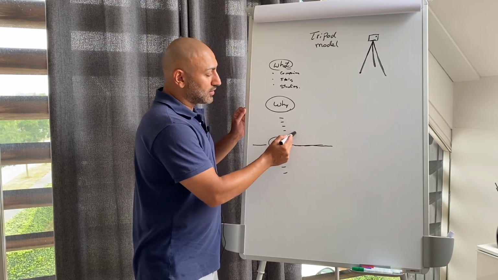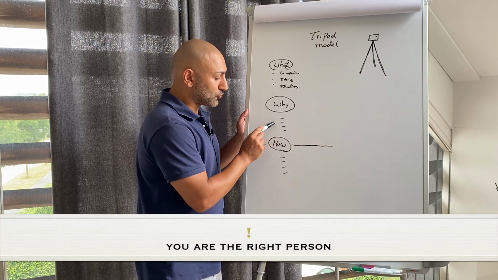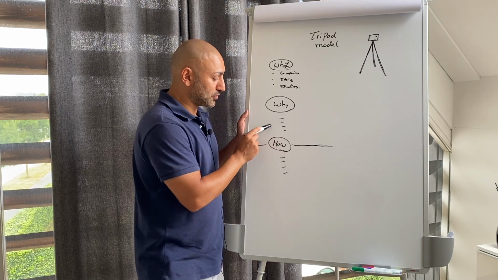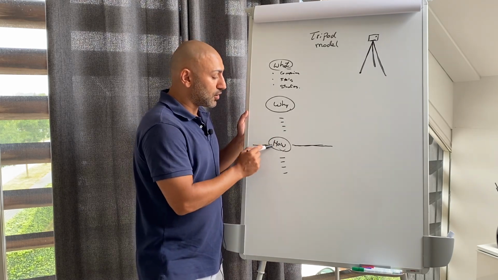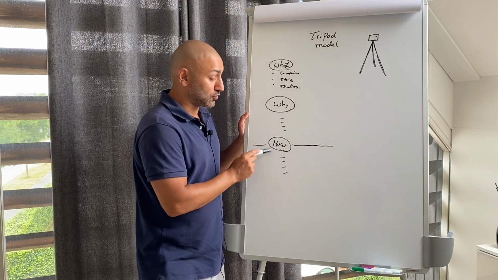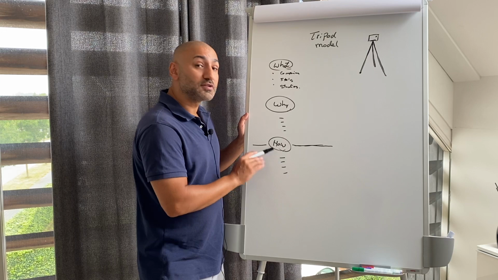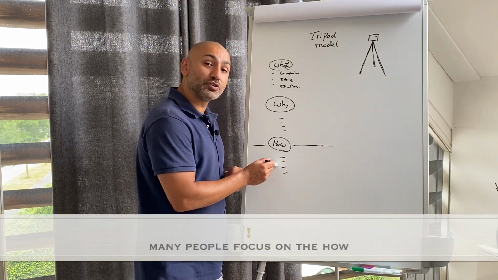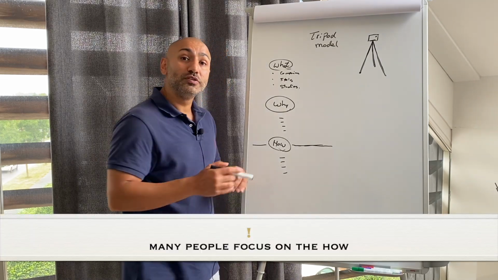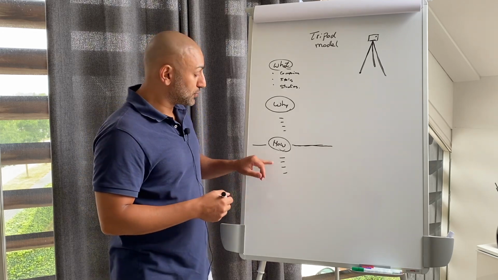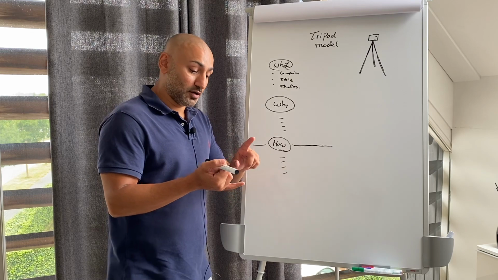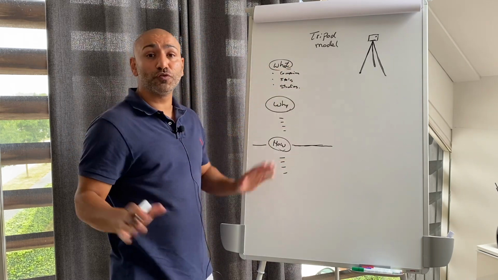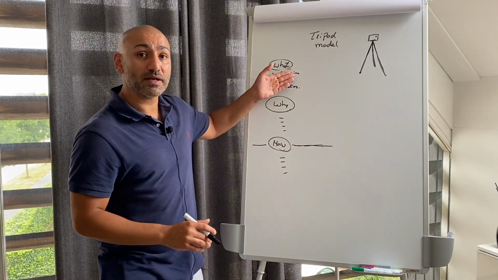This is showing the interviewer that you are the right person by using your communication skills and leadership skills. You are the right person to discover the how later together with your colleagues or customers or whoever. So this is for later. A lot of people during the job interview focus a lot on this how. They try to convince the other person that they are a master in working with a specific tool or method, and that they are going to change your future because they have done it in the past, and those kinds of things.